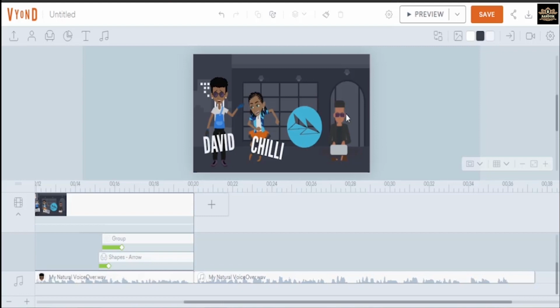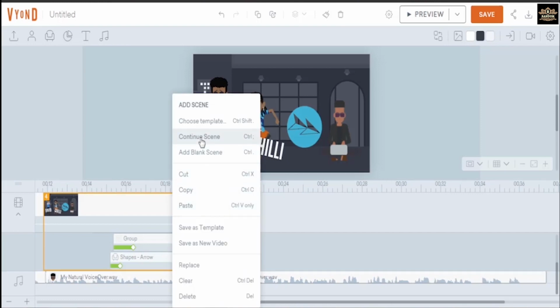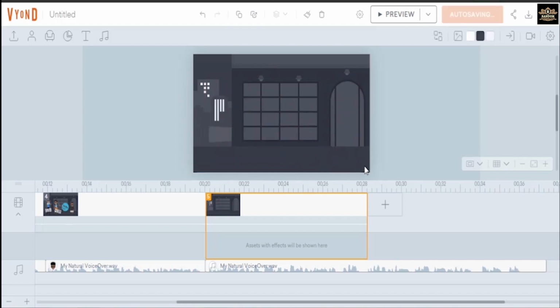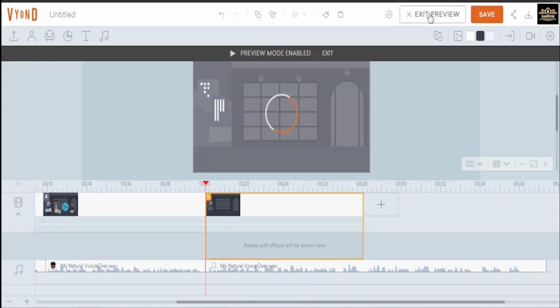Okay, so now we are on the next scene, scene 4. So we are just gonna go over and, as usual, we'll continue from our last scene. So we're gonna right click on that, continue scene, and get rid of every element in the scene. Just drag the mouse, pressing down your left cursor and dragging it all over this. You can get rid of all that by deleting it. Okay, so now we have a clean scene. We are just going to go through and listen to the voiceover again and see what we have to do for this particular scene. We'll try to be faster this time.